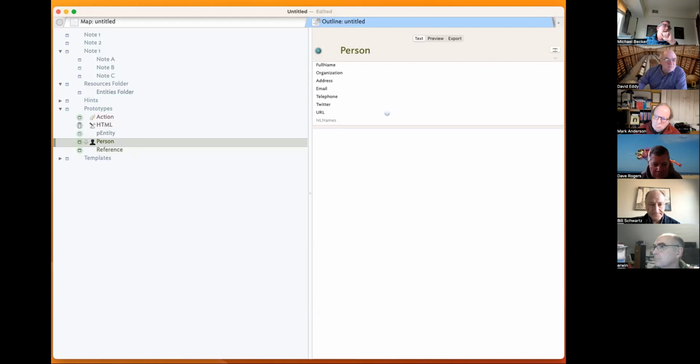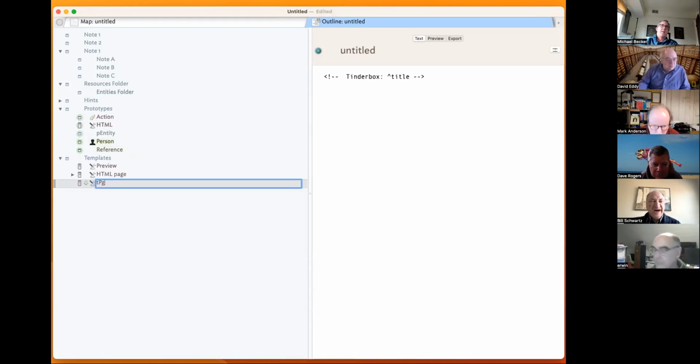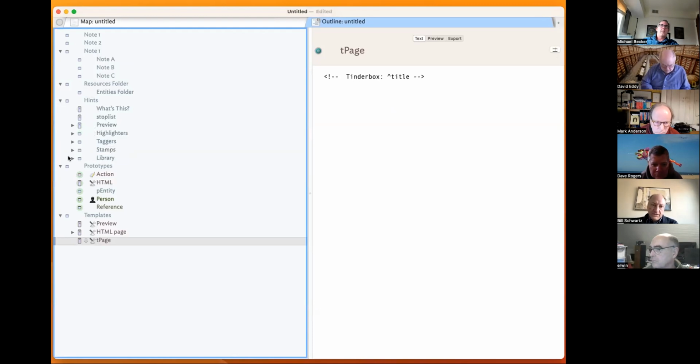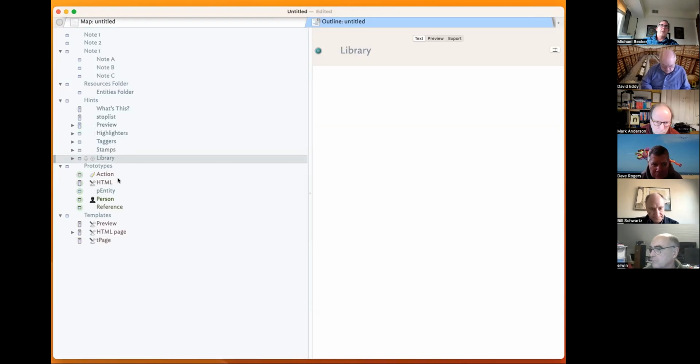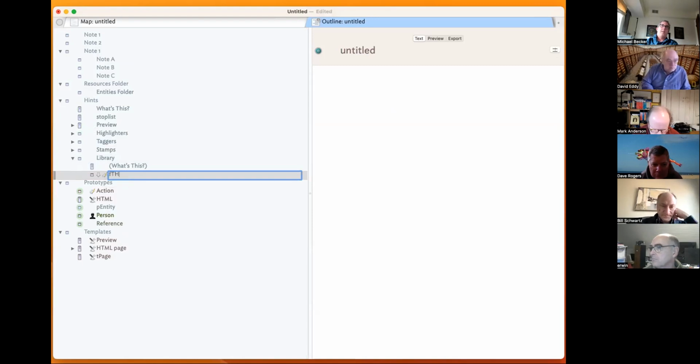Similarly, for templates I would use T, like T page, to stand for template. And for functions, I'll add in the functions up here as hints, and I would use F, like F this is a function.